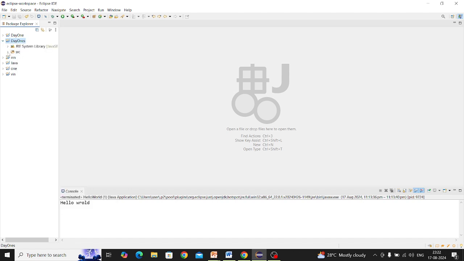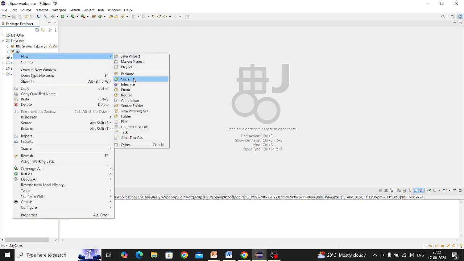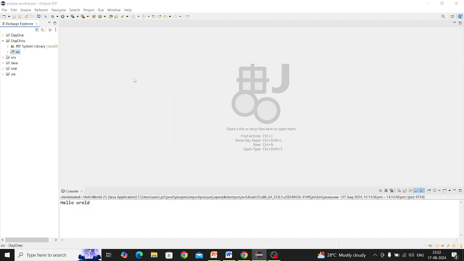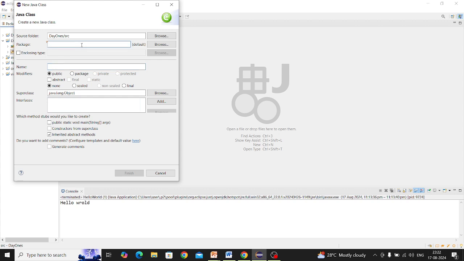Right click on it and it will show the src folder. On the src folder, we have to click the right click button. Then we are going to create a new Java class. Just click it. Here I have mentioned a package. You can give any three letter word in the package name. It should be a small letter. Now I'm going to create a Java class named hello world.